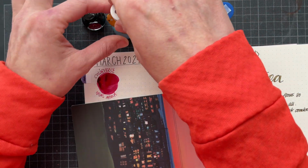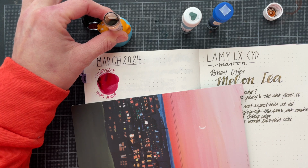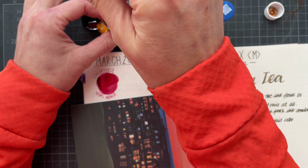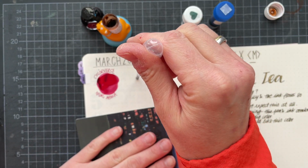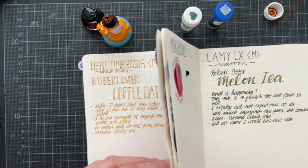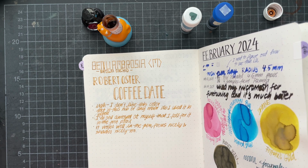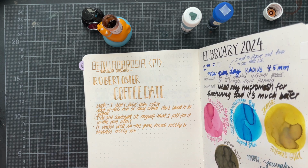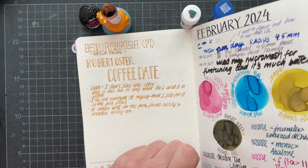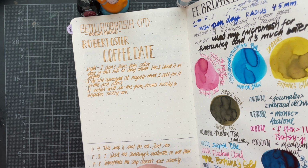Let's talk about my pens and inks for February really quickly. So I had 4 pens carried over from January, and then I inked up 4 pens. I don't know, did I ink all of the ink samples? Yes, but why did I use this one then? So I did not carry over 4. I carried over this, this, and this. Okay, so I carried over 3 pens, so I had 1 choice of ink bottle left from my stash.